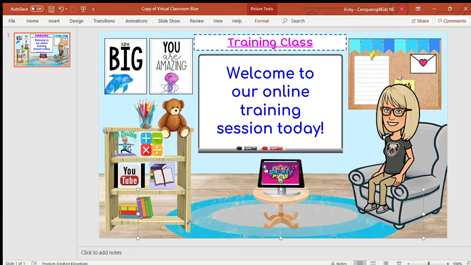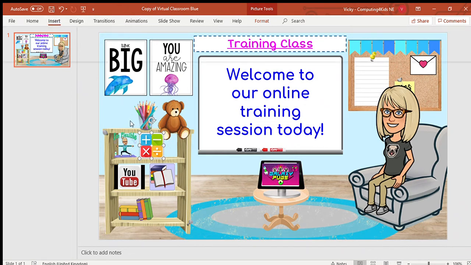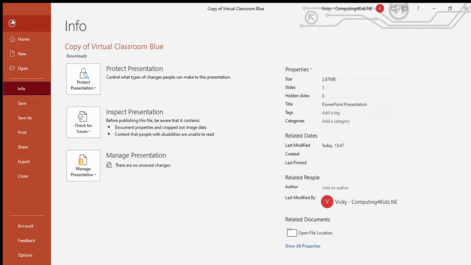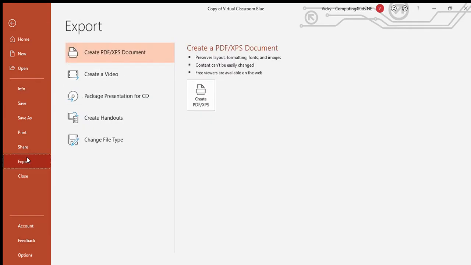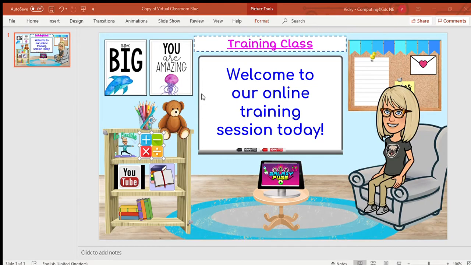Then all I've done is insert, and create a link to something. So it might be a White Rose piece of maths work that you want the children to do, or something like that. In other words, there's a dashboard here. So when I'm playing this in real time, I can click on the links. As you can see, I've got a little one here for the BBC. So how do I get that onto Seesaw? Well, I'm going to export this as a PDF.